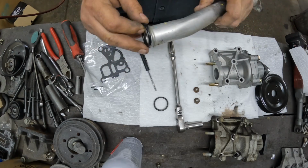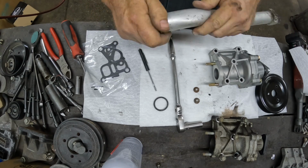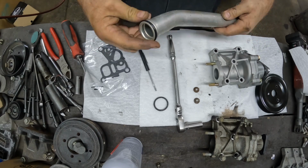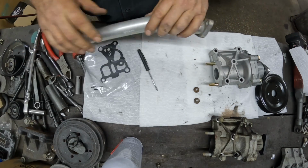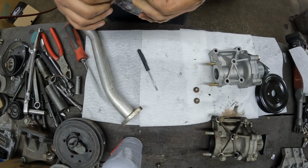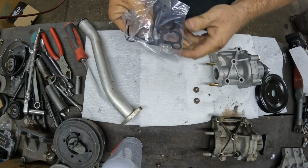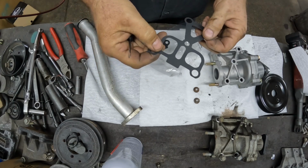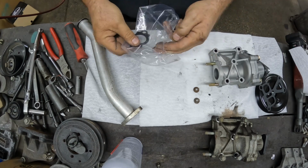So the O-ring did come with the head gasket kit. Nice new O-ring on there. Make sure you lube that up with some kind of, usually like Vaseline or something like that, works really well. Let's get that out of the way. Let's get our gasket out of here. These are metal gaskets. This one's got kind of like an updated, it's almost like a fiber coating on there.